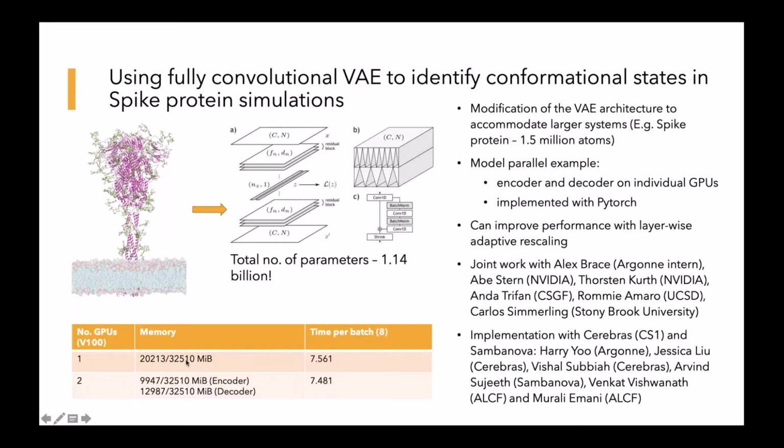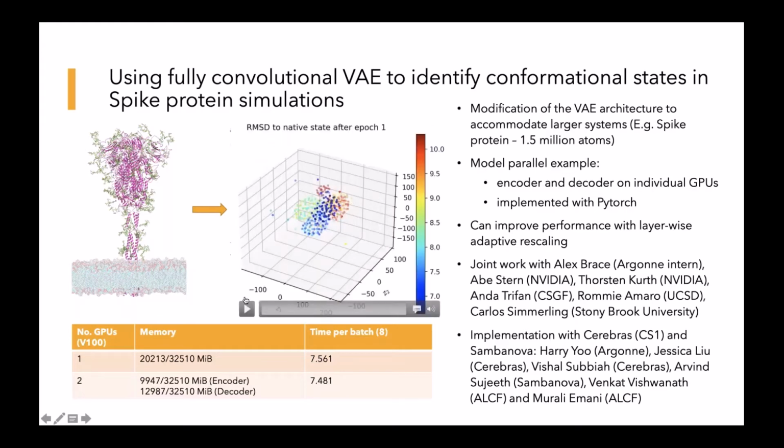And you can actually see that we can scale it across multiple GPUs, including usage of memory, and the time per batch is going down when you divvy it up across the GPUs and so on. So this is a classic example where model parallel and data parallel approaches are playing a big role in analyzing much larger data sets than would otherwise be possible. And so if I were to show you the clustering now, I'm clustering on the basis of the RMSD values, which we have access to from the simulations.